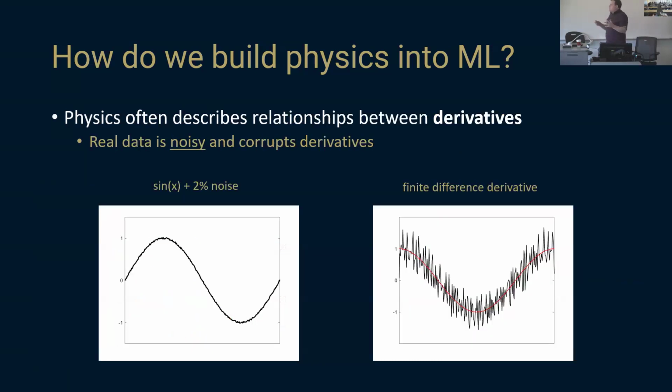The next thing, we need to think about how to do derivatives. We need to handle derivatives and match them in some careful way. And unfortunately for us, real data is very noisy. We can do simulations with 0% noise, and we can take derivatives with high order finite difference stencils or spectral methods. But all of these are susceptible to perturbations added locally. So as an obvious demonstration, I've taken sine of x and I've added 2% noise uncorrelated to it. And qualitatively, it looks like sine of x.